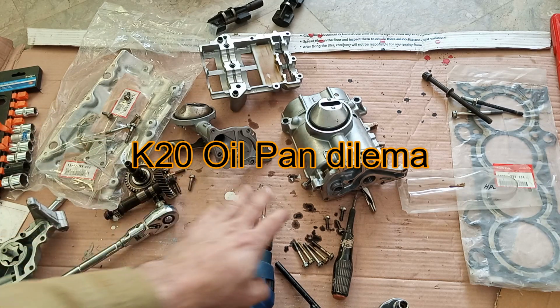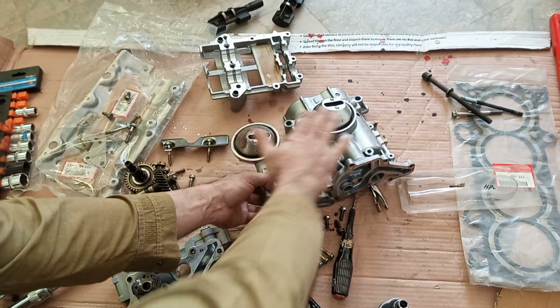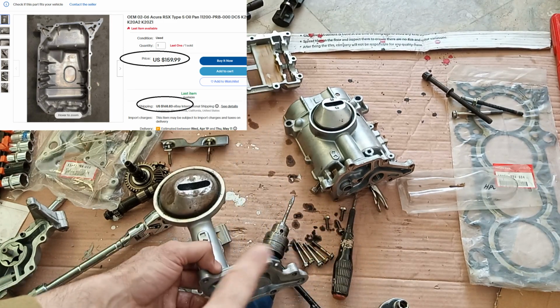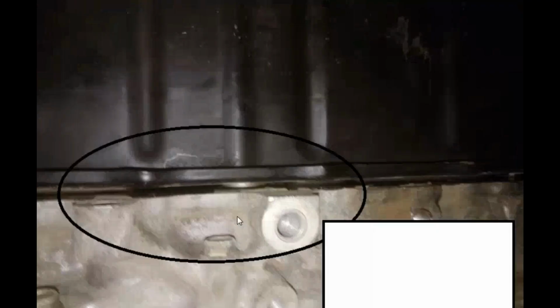And another factor: the K20 pickup is slightly higher than the K24 one. That's why, when you upgrade to a K24 or K20 pump, you have to use the new oil pan. Look at that, how tight the clearance of the oil pan to the oil pickup is. And also this is my build in which I tried to put the steel oil pan on a K20. Look at that, it is not even flush with the engine. Okay, so that's why this matter is very delicate when fitting a K20 oil pump on a K24.